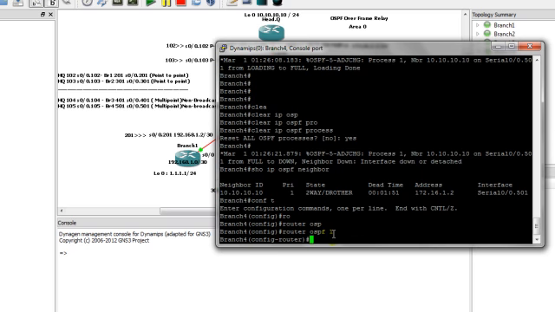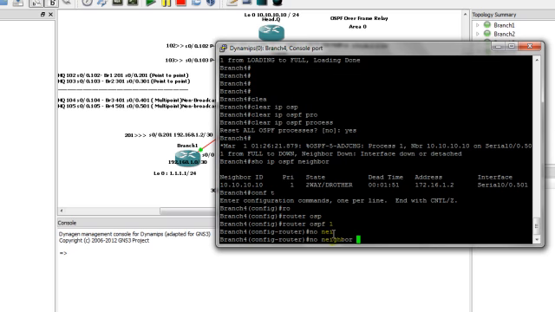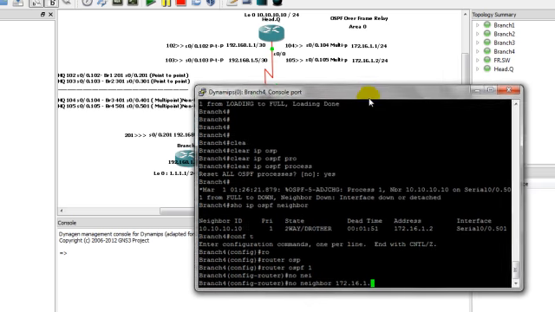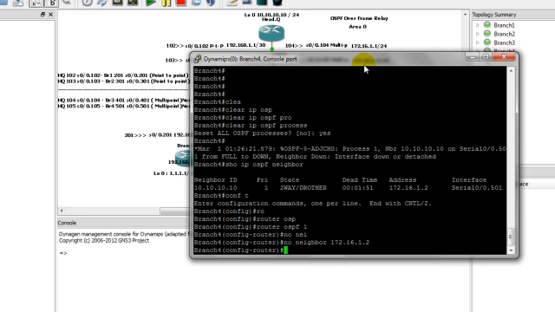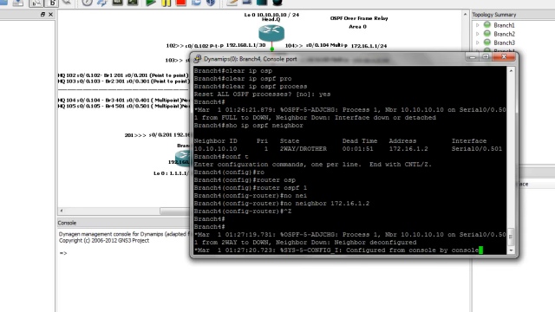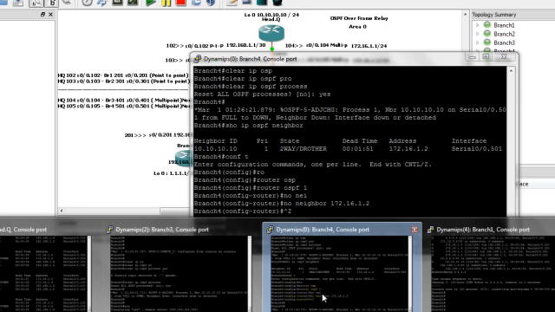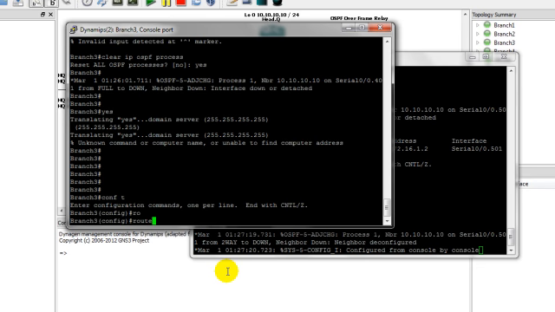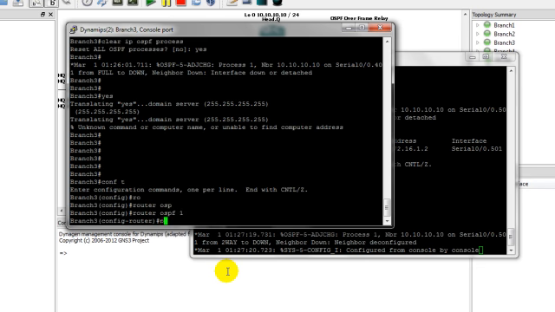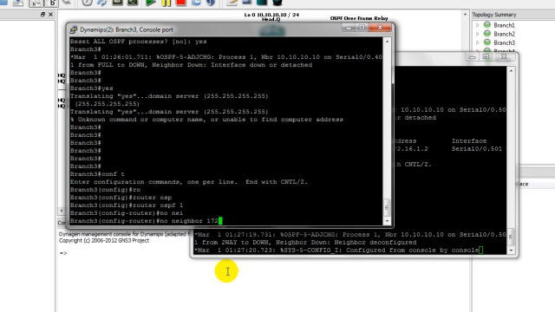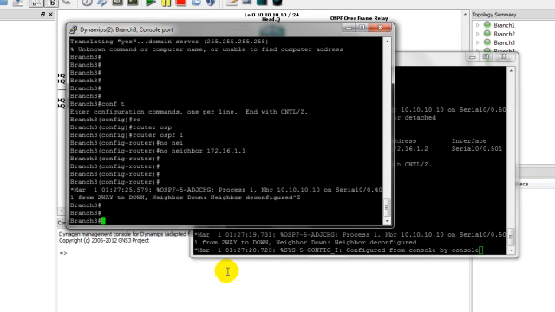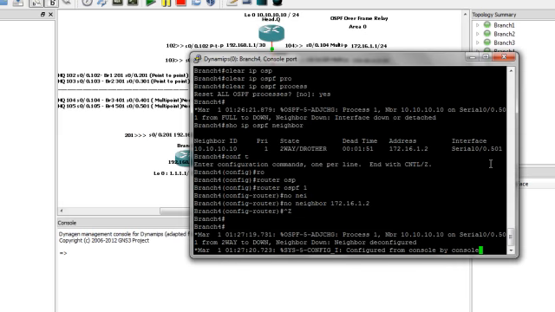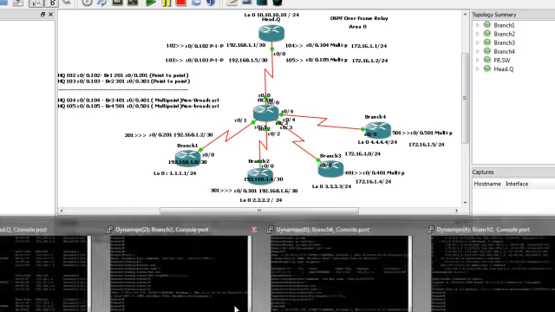Router OSPF 1, no neighbor 172.16.1.2. Then go to branch 3, conf t, router OSPF 1, no neighbor 172.16.1.1. I don't need it now. Now we are going to see the negotiation. Go to the headquarter here.